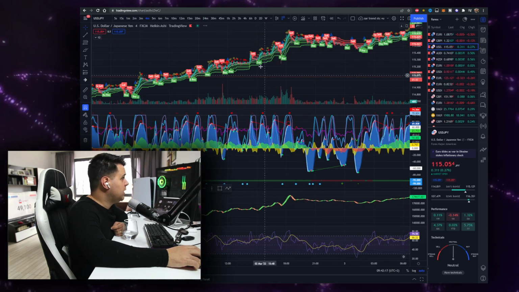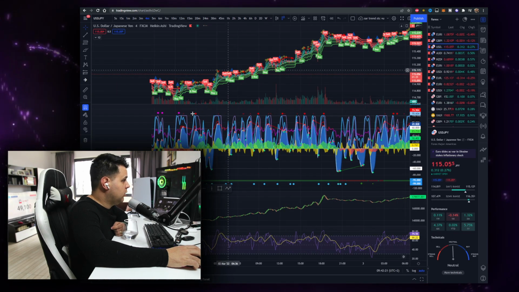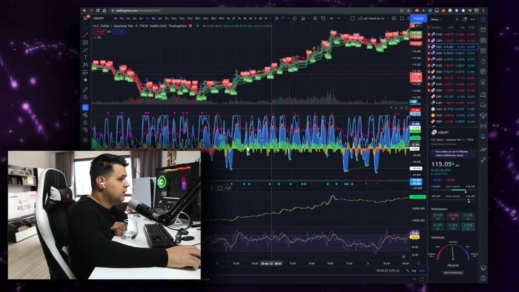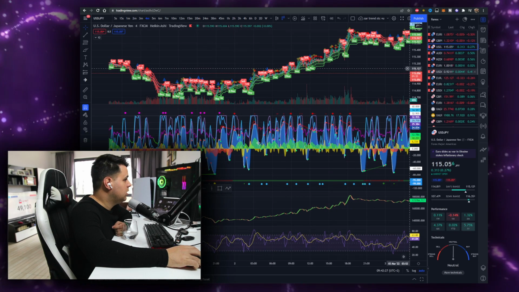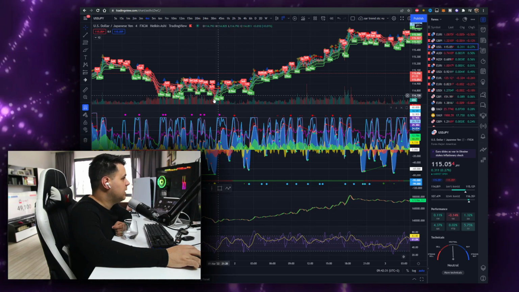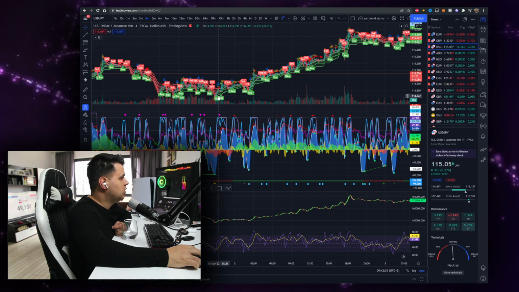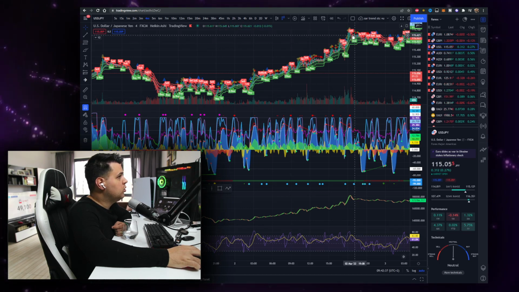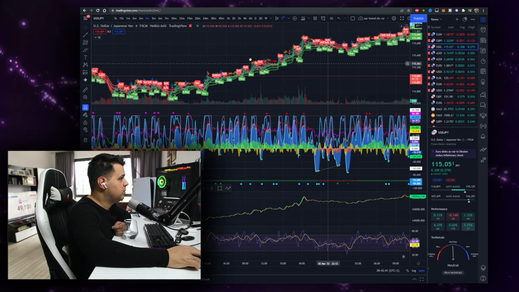But the way I look at it is I want to long when the money flow, this green or red, is opposite of the direction. For example, I want to long, the money flow is red right here, so I'm looking for longs. And those I have the indicator stacked up right here. You will long here, and you can go all the way here for nearly 100 pips. This is on the 4-minute chart.